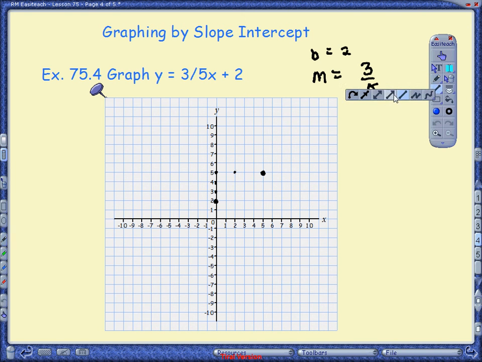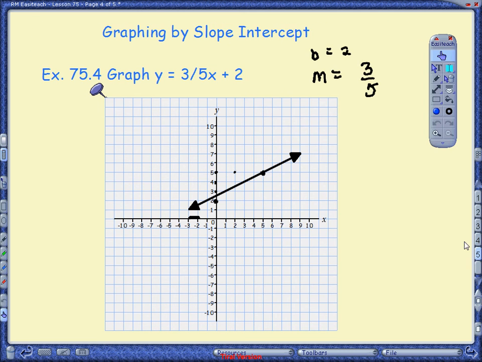Now I'm going to get my line tool, and I'm going to get my line. I'm going to start it right here, and I'm going to see if I can get it to go right through those 2 dots. And there's the line pretty much. It doesn't come out right. I have this little tool here that I can pull this down just a little. Oh, too far. And I need to move it up. It's not moving too well. There we go. That's about as close as I think I'm going to get with this. And you get the idea, though.